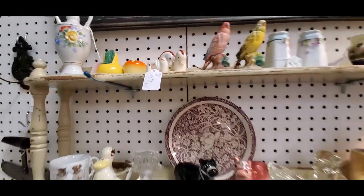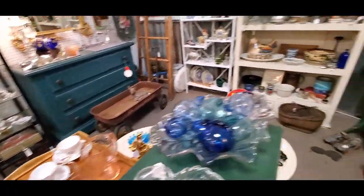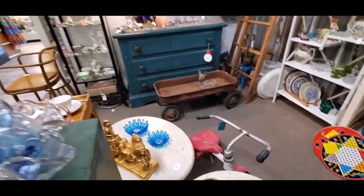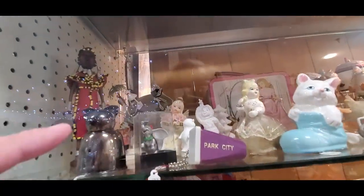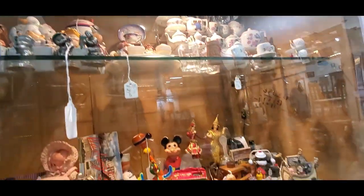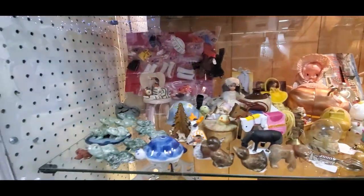These little horse salt and pepper shakers were super cute — I loved them. Just kind of looking around one more time to see if there's anything I might have missed, like a cool vintage panther, but he was a little too much. I'm also on the lookout for fire and light glass — I'm on a quest to find some in the wild. Funny thing is I had some in my own booth before I knew what it was, and of course it's already sold because I sold it too cheap. So now I gotta find some more.